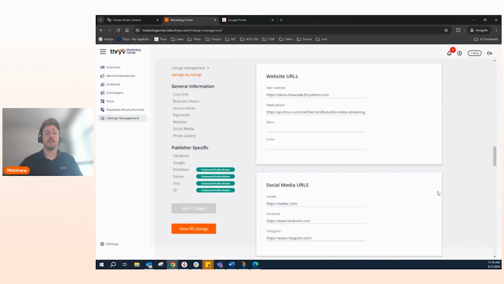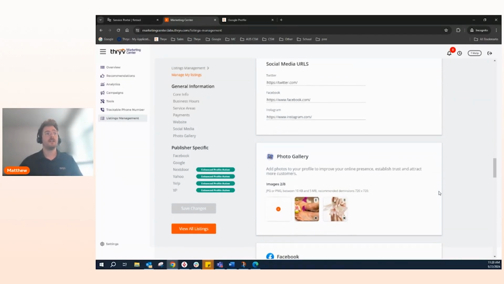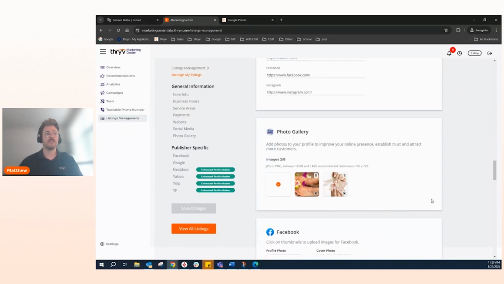Going back to what I was explaining earlier about that Google business page, this section is where you would update the listings information to all of those different listing sites that we saw before we hopped into this section. And you also even have the ability to add in a photo, up to 8 photos utilizing this photo gallery. So when people are maybe using Yelp or Nextdoor or other listing sites other than Google, they can also see some photos of services or products that you provide, and in hopes to them coming to you and your business, since you have a lot of information about yourself on Google as well as these other sites here.